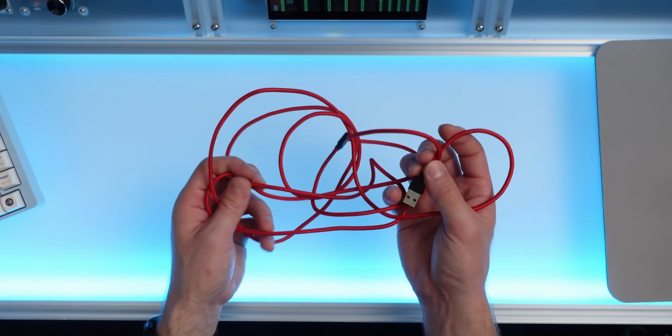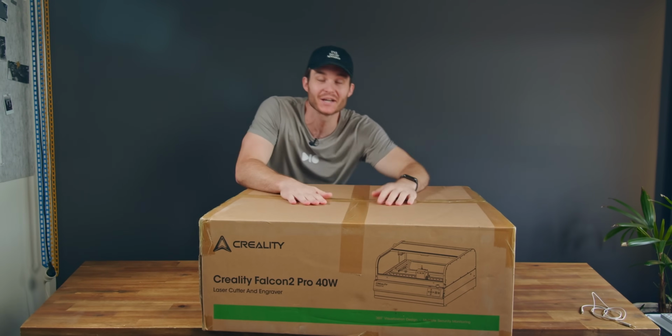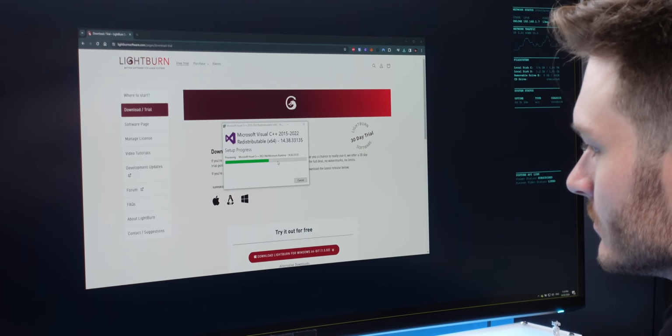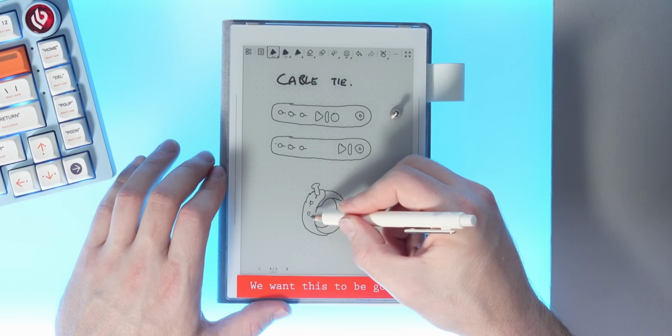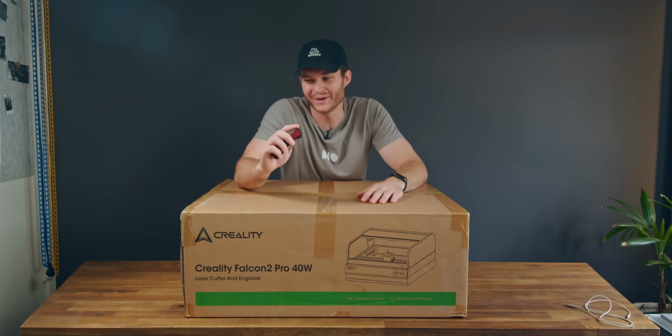Today, I want to make a custom cable tie for my tech with my logo. The catch is, it's with a laser cutter that I've never used before, which requires software that I've never used before, and we also need to make a design which I've never done before. I know I'm optimistic, but is there any other way to live? Well, I didn't foresee a laser beam that could shoot me in the eye.